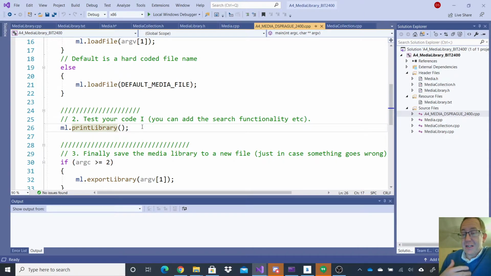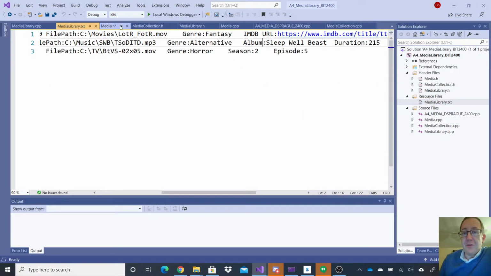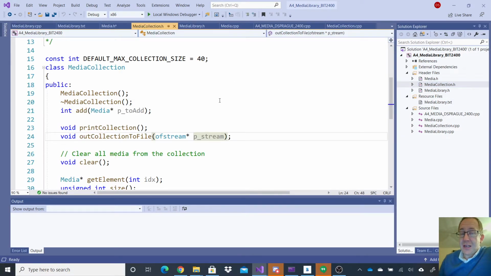You should also test out your code in other ways. Maybe call the find function a bunch of times. And then you're going to export your library back out. And that will save another file, make a brand new file with the contents of your media. So the new file I'm going to generate should look exactly like this. Theoretically. I don't want to override the original file though, just in case I have a bug in my code. Okay, my media collection is just a whole lot of media.